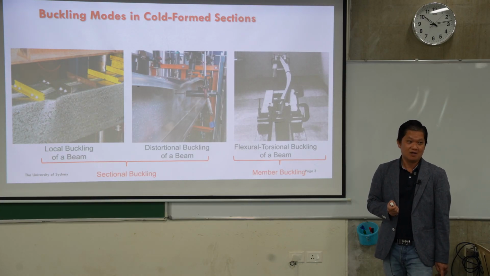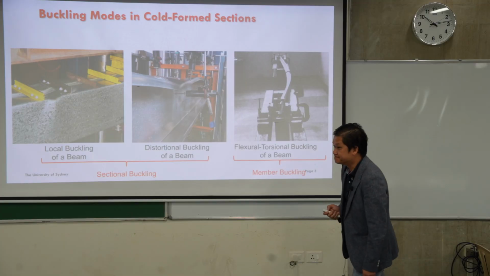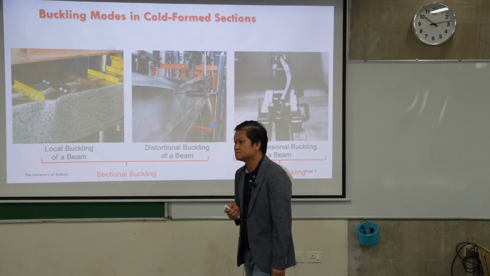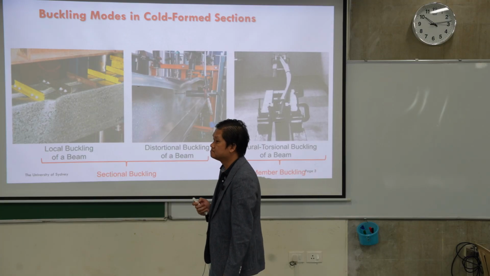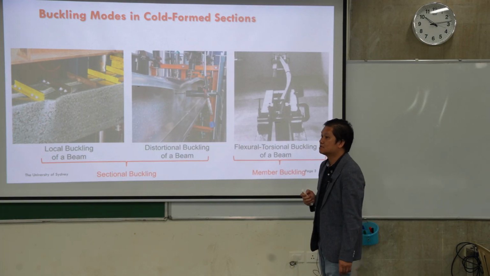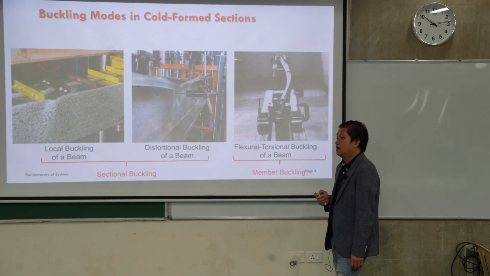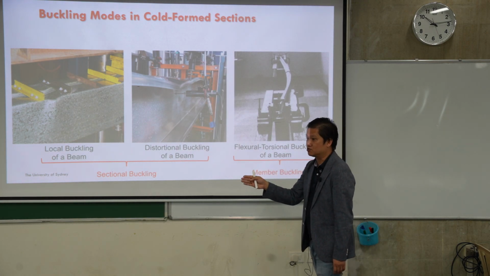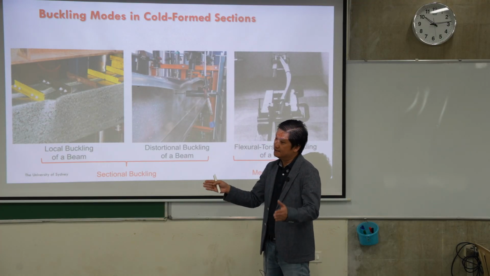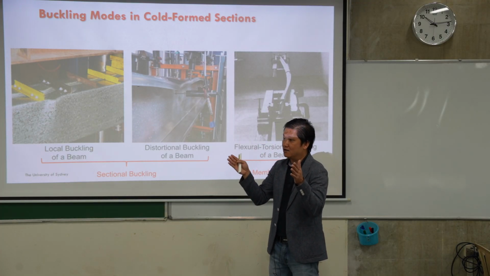So then at the end, what you do, very simple, you just choose the least, and that will govern your design. Okay, so yes? What about elasticity and plasticity? So sectional buckling is beyond elasticity and member buckling is within the elastic zone? Or? It can be either. It can land in any zone that you want, depending on the number of rod bridging, depending on the length.